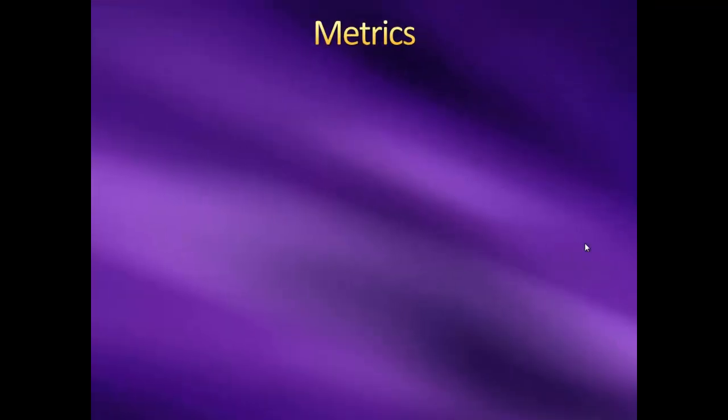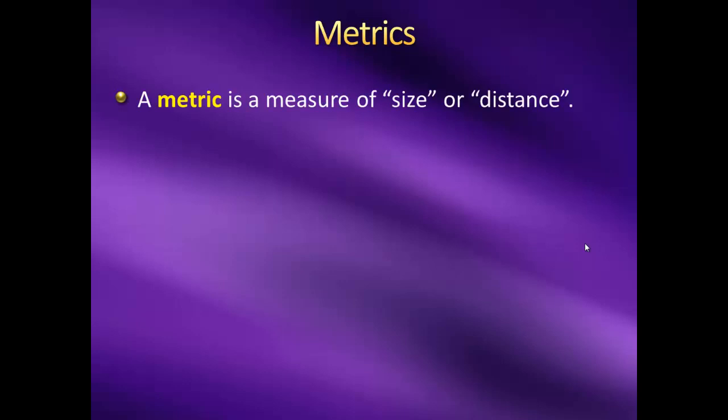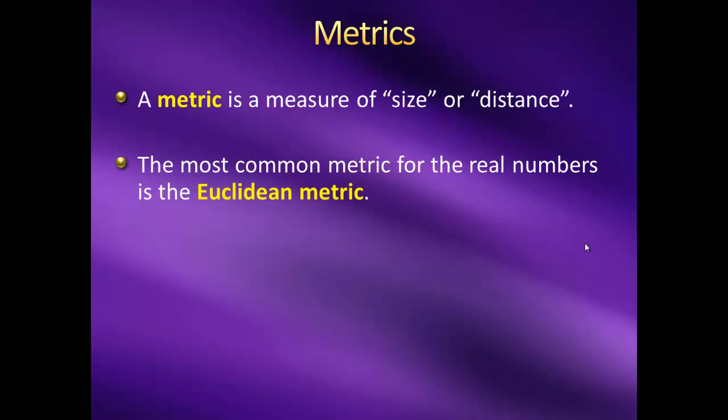With the real numbers fully constructed, we can now dedicate some more time to investigating how they work. To begin with, we need to define a notion of size or distance for the real numbers, what mathematicians call a metric. The most common metric for the real numbers is the Euclidean metric, though you probably already know it as the absolute value. It helps if you don't think of the absolute value as making the number positive, but instead measuring the size of a number.